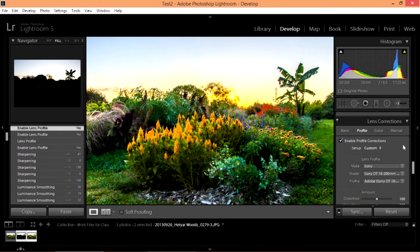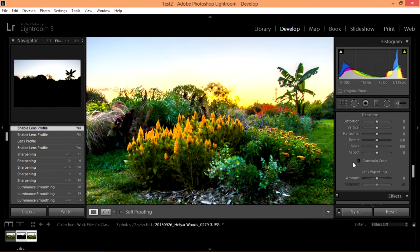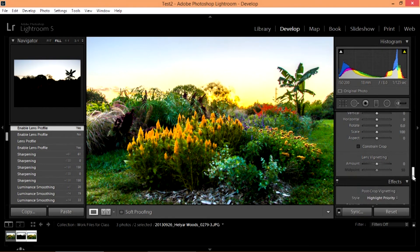You can also do some of this stuff manually. Usually I'll go into manual mode if I've taken something at a really wide angle and want to fool with lines and try to correct them. In this photo I wouldn't bother, but it's good to know it's there. If you have a building or something that doesn't look straight, you can come in and fool with some of these sliders to get it to stand up straight and look more realistic — so you're correcting for distortions.